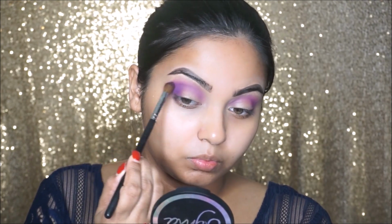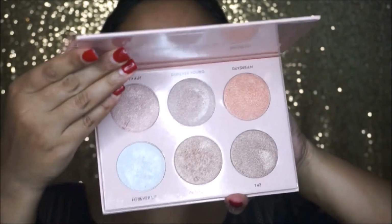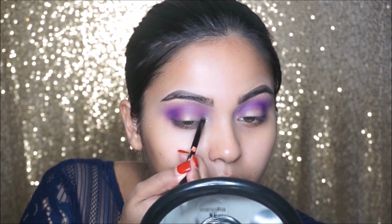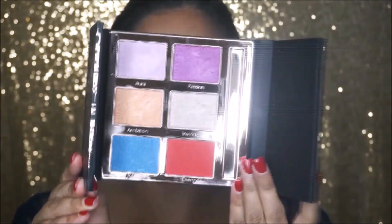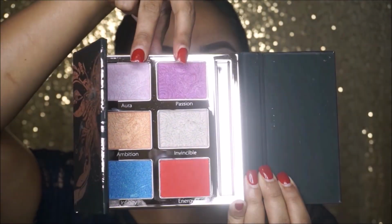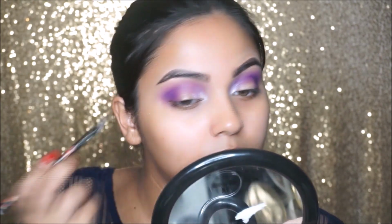And now I'm taking this Anastasia glow kit, the color Nichole Guerrero's palette Forever Lit, and going to put this on the inner corners of my eyes. And going to take these Luminess Cosmetics colors, both of these colors, and going to apply this on the middle part of my lid.